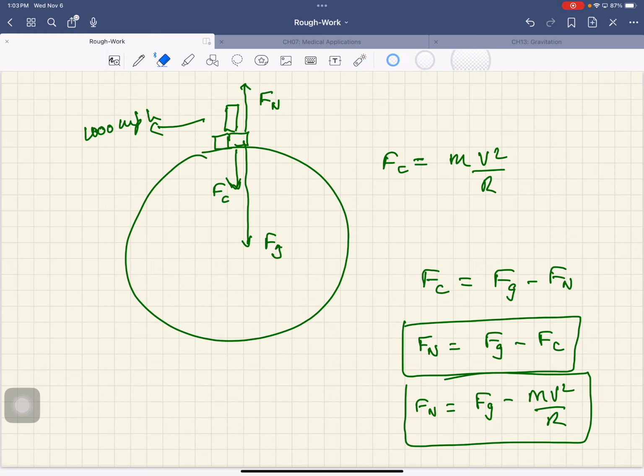Okay. When will this be zero? Is there any location on Earth where this will be zero? North Pole and South Pole? There you go. On the North and South Pole, you're not moving. And if you want to measure your true weight, then you just go to the poles. This will equal that.